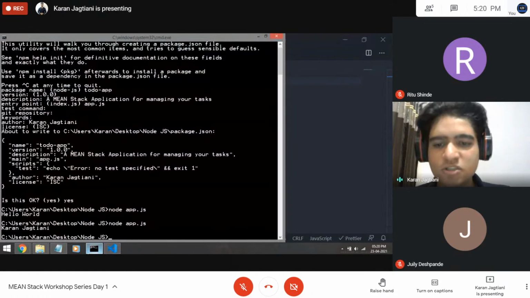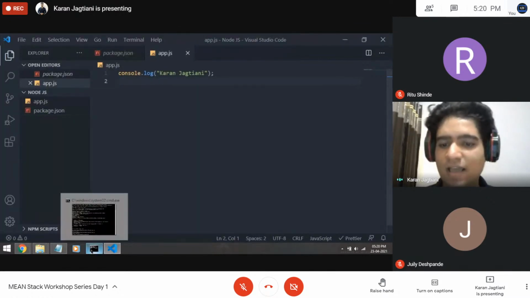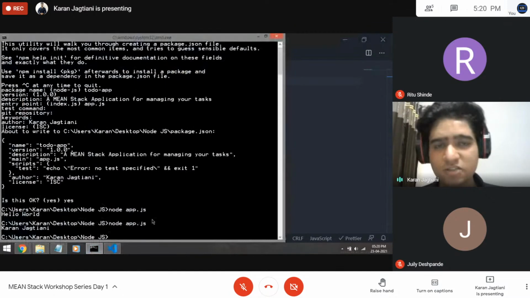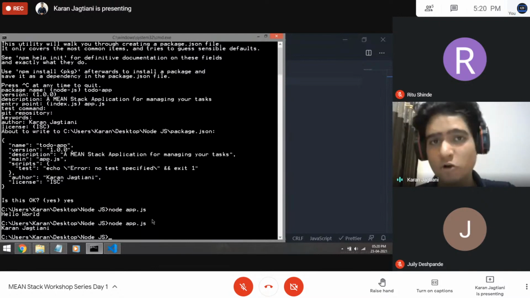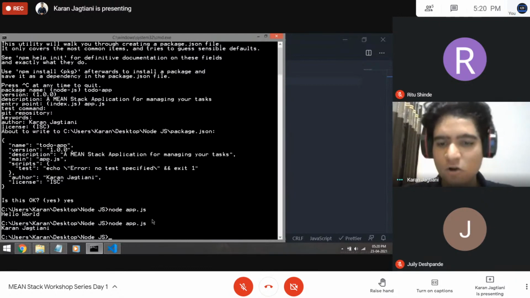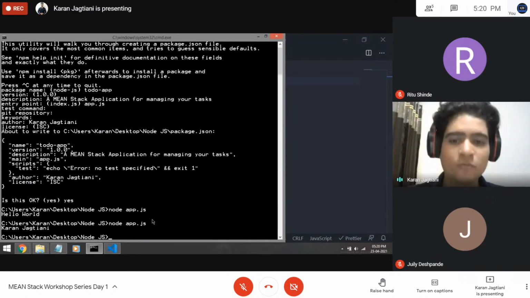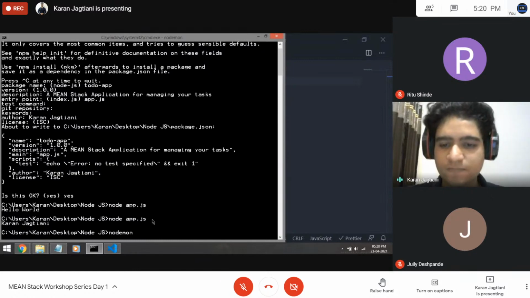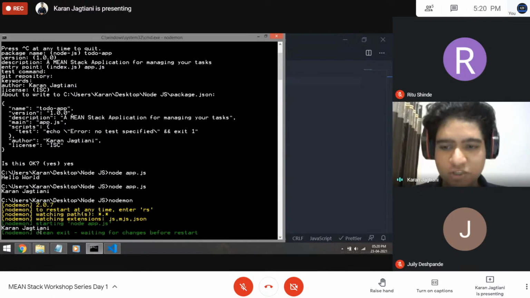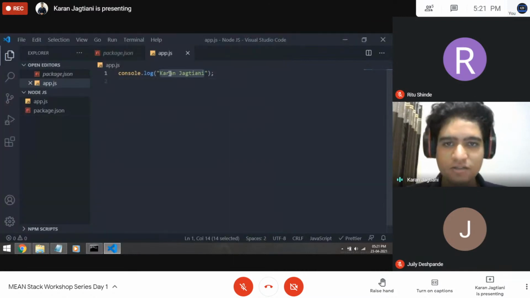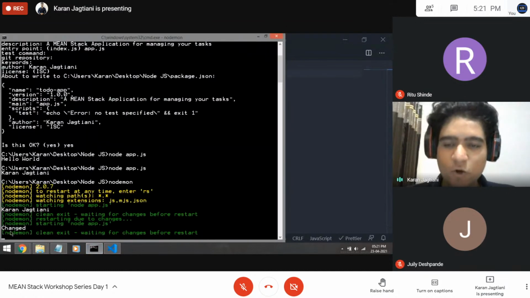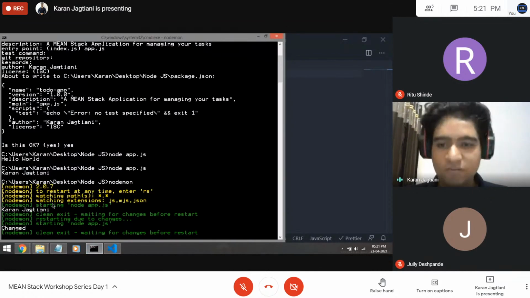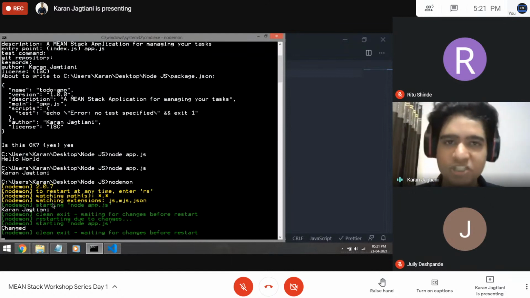Basically, as you see, every time I'm saving this file and then running node app.js, that is not really convenient when you are a backend developer, because you have to solve very big bugs and a lot of things you have to take care of. So there is a library called nodemon. I'll just show you what nodemon does. If I run nodemon, I get my string over here, whatever I'm putting in. I will change this, I'll just say change and save. Once I save, it automatically restarted that application for me, so I did not have to run node app.js again.